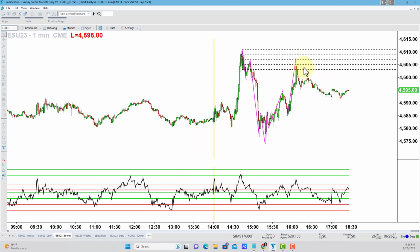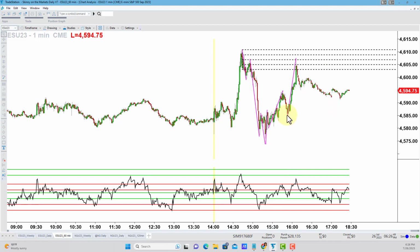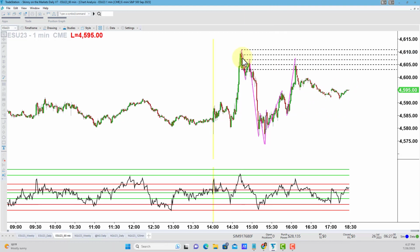So right now, there is corrective weakness off of the closing high, meaning that there has been a pullback, but it has not taken out the most recent swing low from the about 3:55 p.m. hour. While we stay above that, for any of you maybe Australian traders that are kind of trading the overnight, I think there's room to return higher, and I would still monitor the resistance of that candle that ended at 14:44. So that's 2:44 p.m. Eastern. Looking at the RSI power zones, you can see it's not as simple as just buying the green zones and selling the red zones. That's why I have the bull bear RSI face-off, 4 zones RSI coverage, and more. Ooh, just came in under the bell.